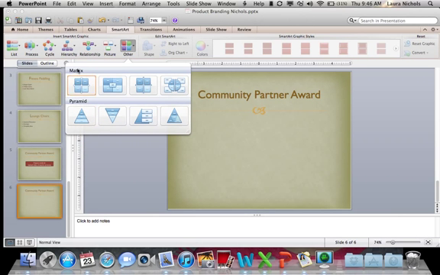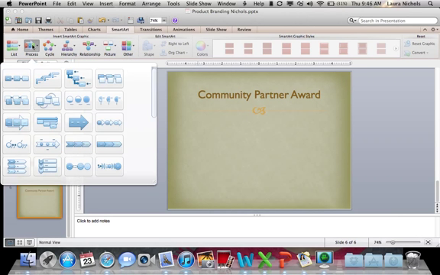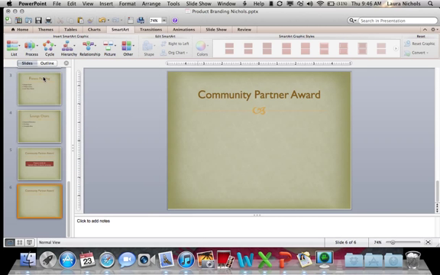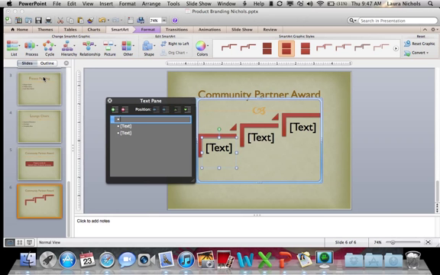Process is what we're after, and we want Step Up Process layout. This kind of looks like stairs. If you mouse over it, it should give you that title, the Step Up Process layout. We instantly get a text pane that will go ahead and put the words into the SmartArt that we want. You can click in here and type. Some people find it easier to type in this thing. I don't care how you do it.